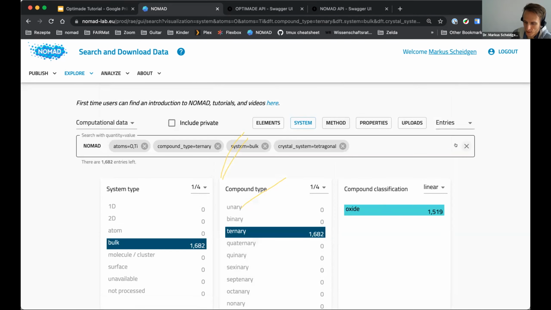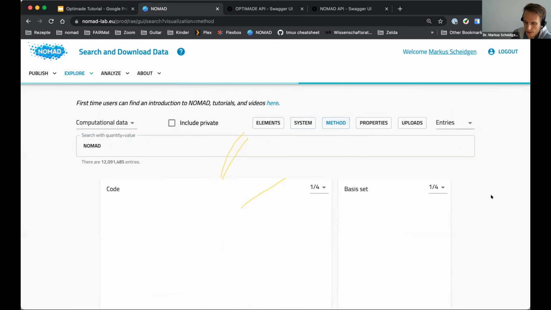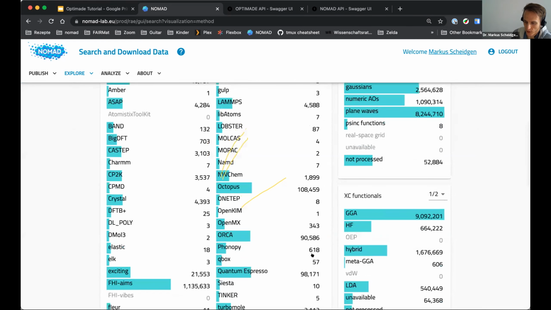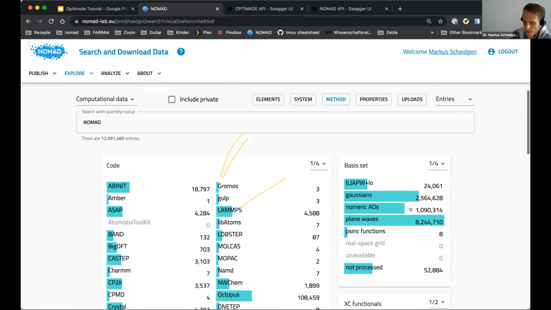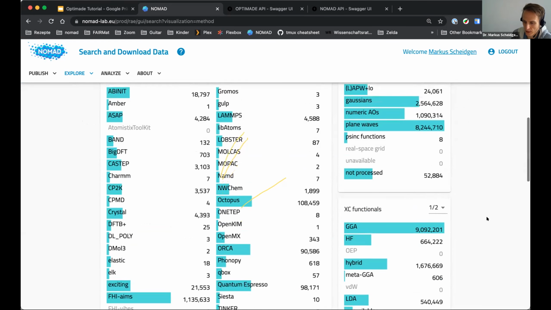There are other filters that you can apply. So let me clear all those here. We have something about the used method. This is where you can select the code that was used to produce the results. You can filter for basis set, for the used functional, or at least a rough classification of the used functional.